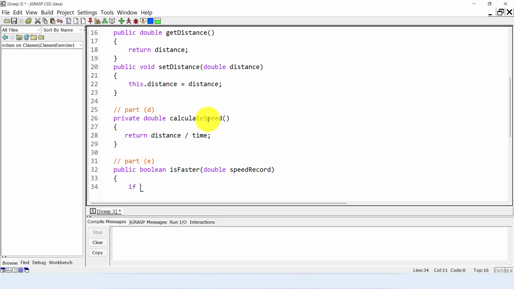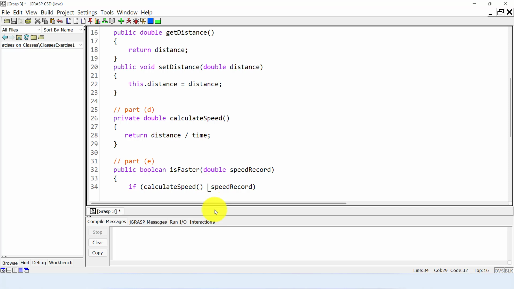So here we will say if calculateSpeed, and remember that this is a method, so you have to include the empty round brackets for empty parameters, and we need to compare it with the speedRecord. And now how to check that the speed for the current runner is faster? By testing the speed.